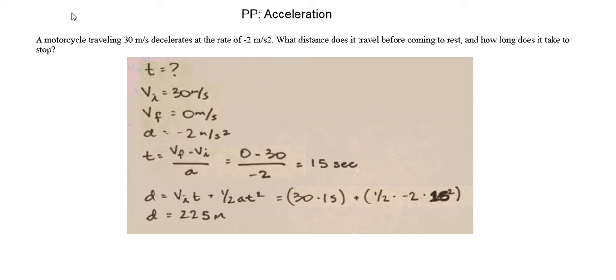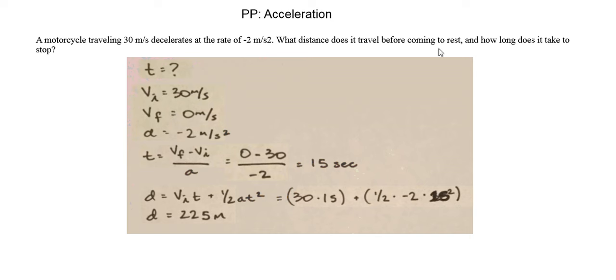We have a velocity of 30 meters per second when we start looking at the motorcycle and what it's doing. So that's going to be the initial velocity. The 30 meters per second is not for the whole time, it's just for that moment. So it's an instantaneous velocity. In this case, it's a vi, an initial velocity.